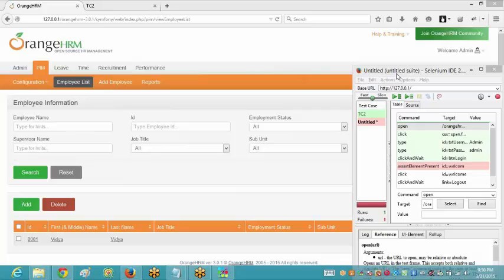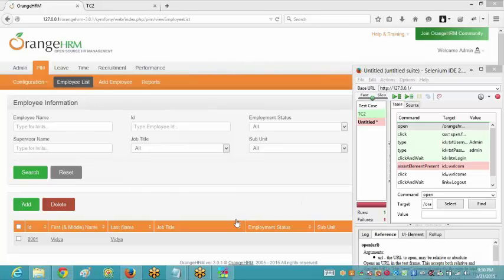What I mean to say is, due to n number of reasons, maybe extra load on the application, like the example I gave of a load on Orange HRM: you tried to open it, you gave the correct username, that is admin, and then you clicked on the login button. Then this page was to be loaded.